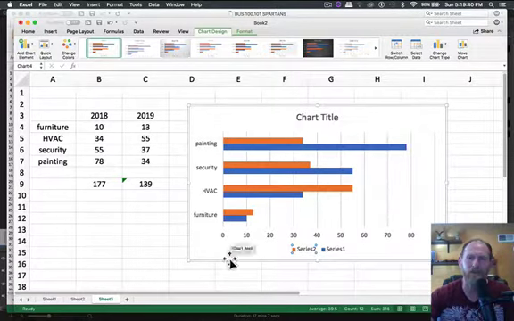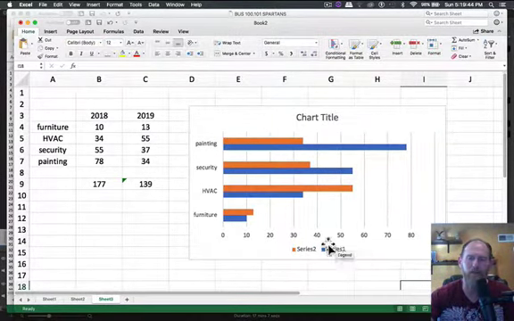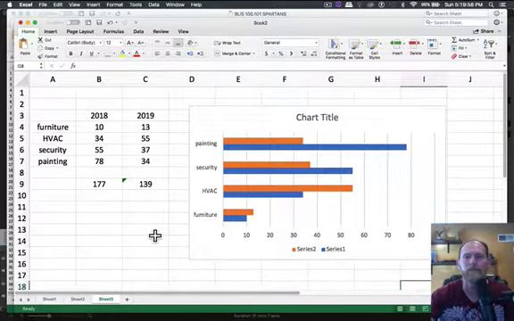So this chart is a lot better in telling us, assuming that we fix our series names, so one says 2018 and one says 2019. But you can see that this chart is a lot more beneficial in telling the story than that donut chart, which is just kind of a mess. So that's why the pie and the donut charts aren't really preferred in terms of establishing scoreboards.